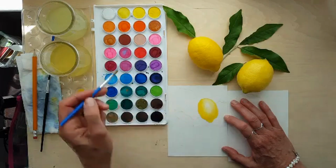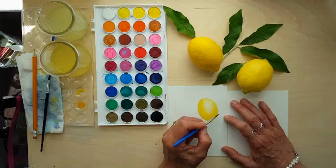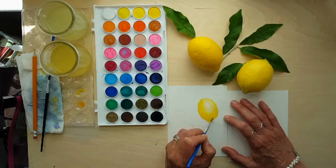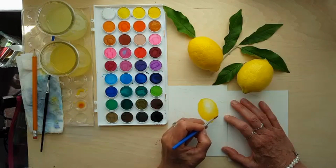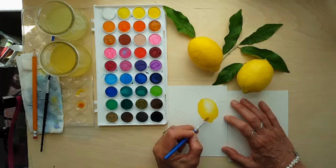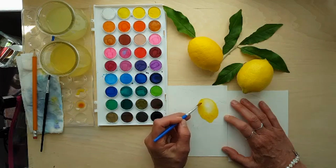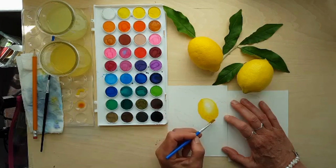Get my brush quite loaded enough. And I'm just going to stipple it in a bit. Need to load my brush up a bit more. And right here as well, going across the top of the lemon in a little arc. There's a shadow there. Coming around this side. Really be looking at that lemon and the way the light is hitting it.